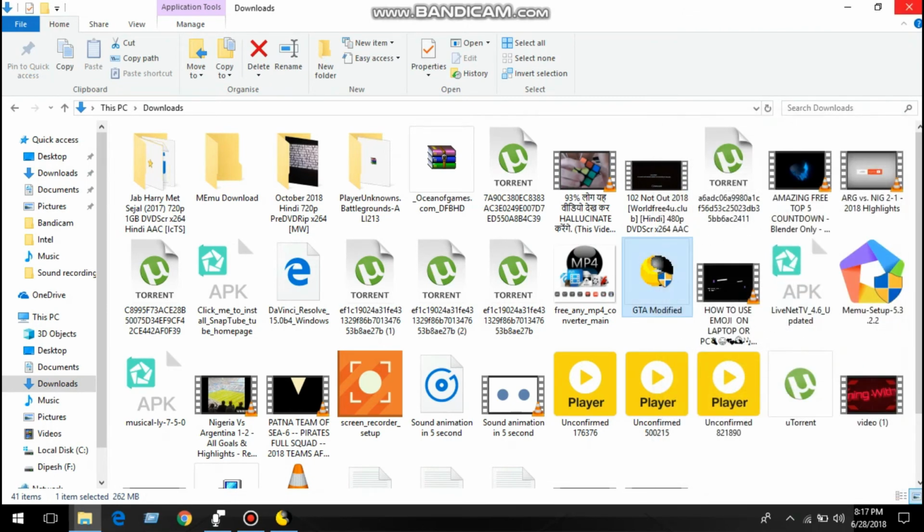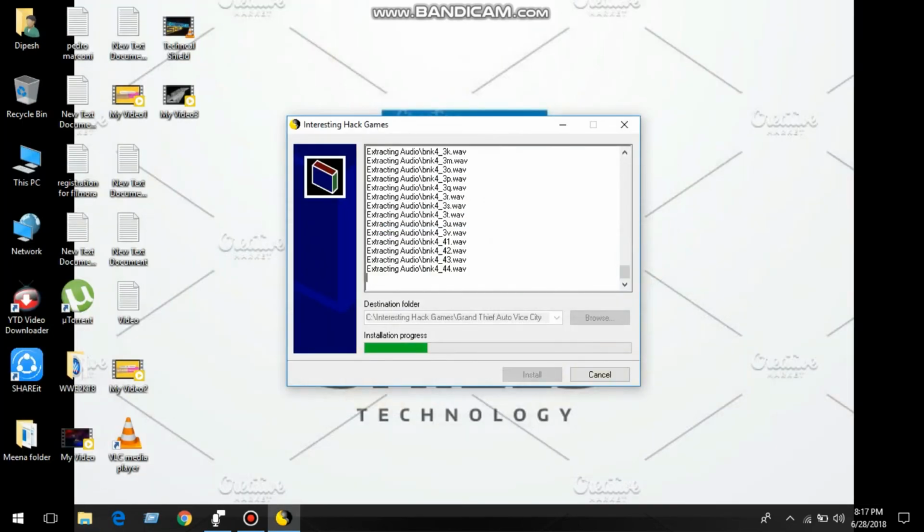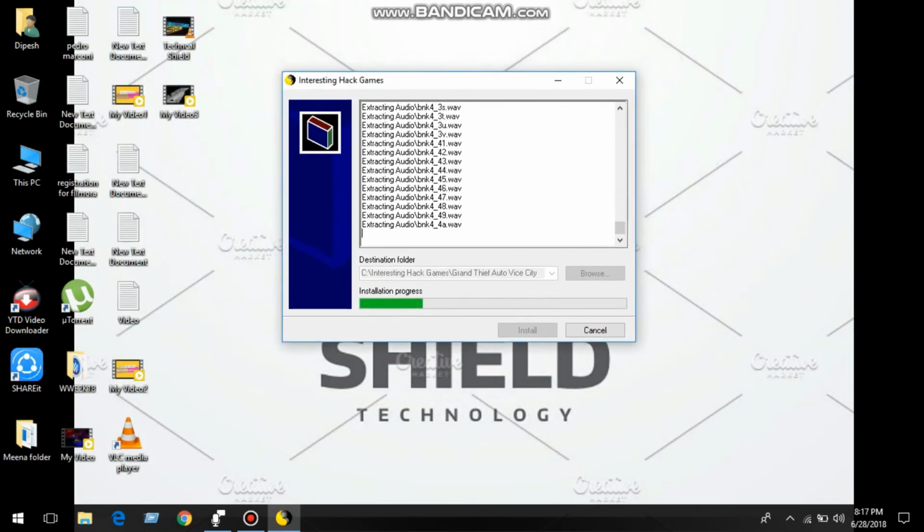You can download GTA Vice City full version in only 262 MB. I've shown you the properties also. Wait for some time to be completed. The installation process is going on.